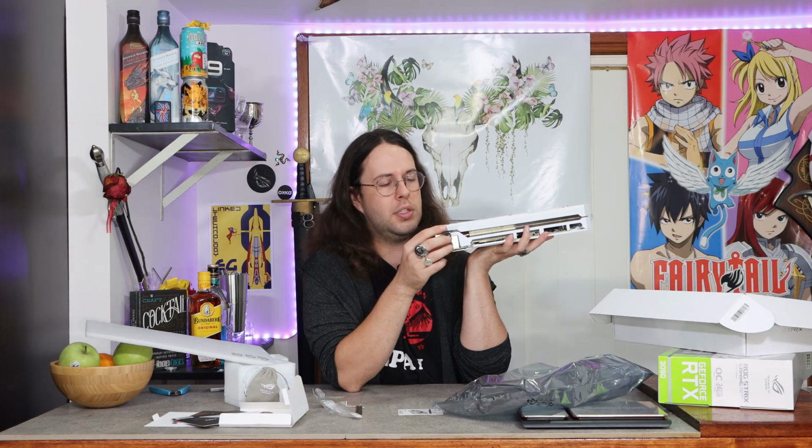I looked at the Kingpin, and I was going to get that one because it's the same price as this, right? The Kingpin with its little AIO cooling gear was the same price as this, but it was one less port, so I got this instead because it was white and it had another port. What's wrong with me? You don't need to hear about the Kingpin. This is about the ASUS.